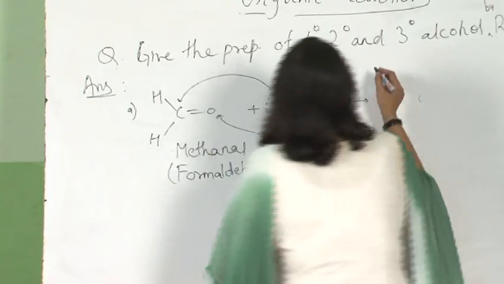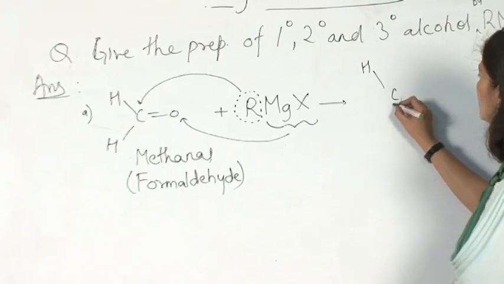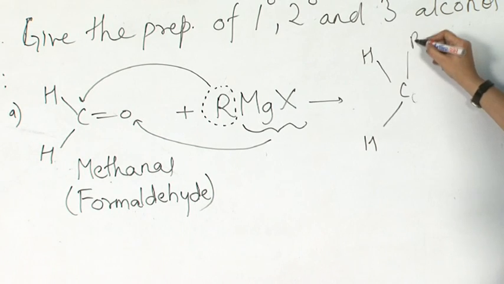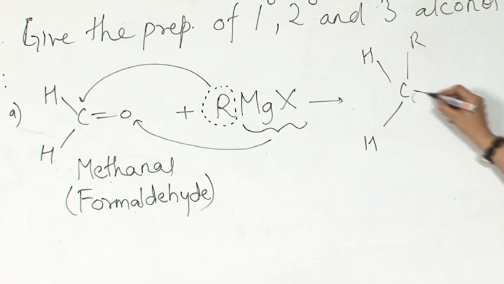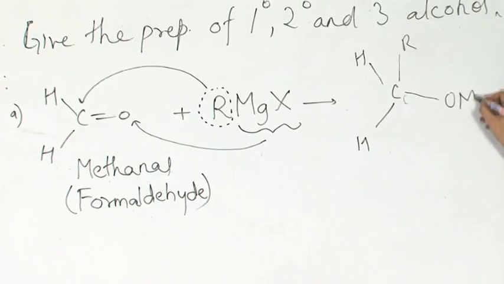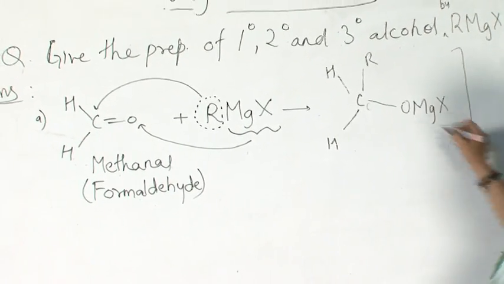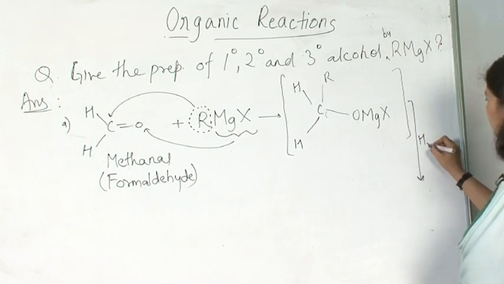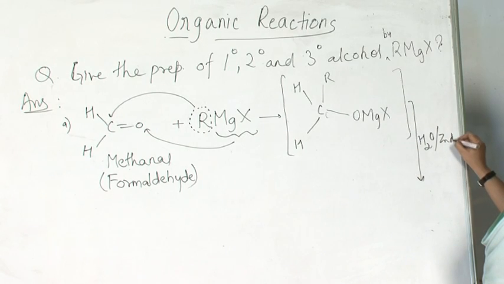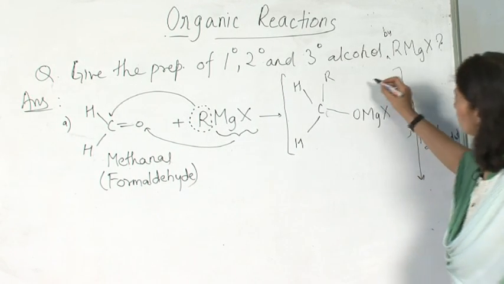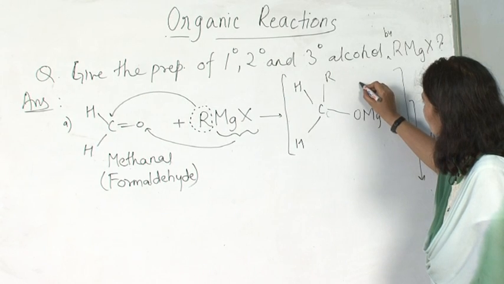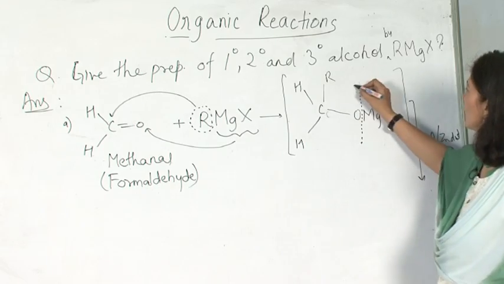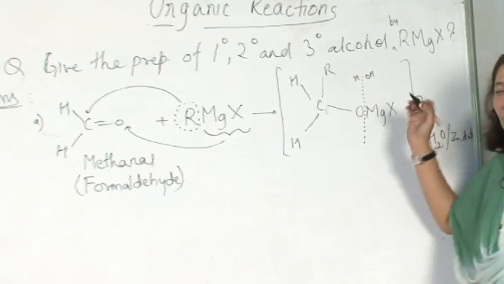And so the intermediate I am going to get is HCH. To the carbon atom, the R part is going to get attached and the remaining part is getting attached to the oxygen. So I am writing it like this, OMgX. This is an intermediate. Now this part undergoes hydrolysis in presence of zinc dust. Now what is happening is, this part is undergoing cleavage and thus H here and OH here. And now the product comes out.